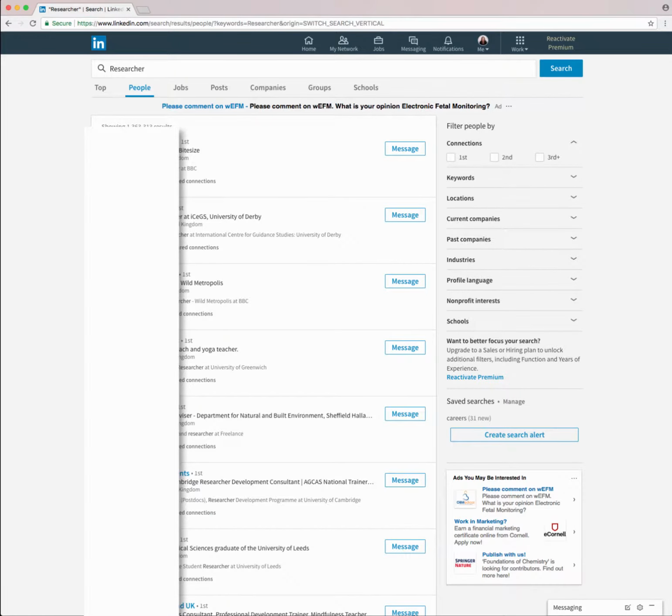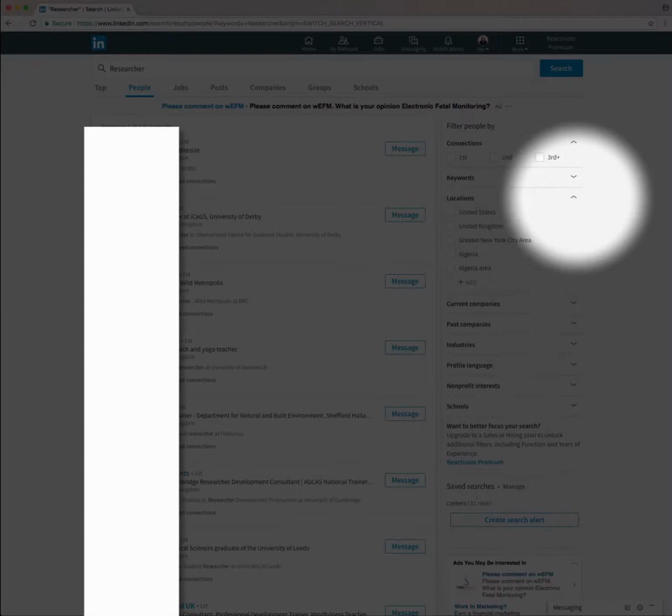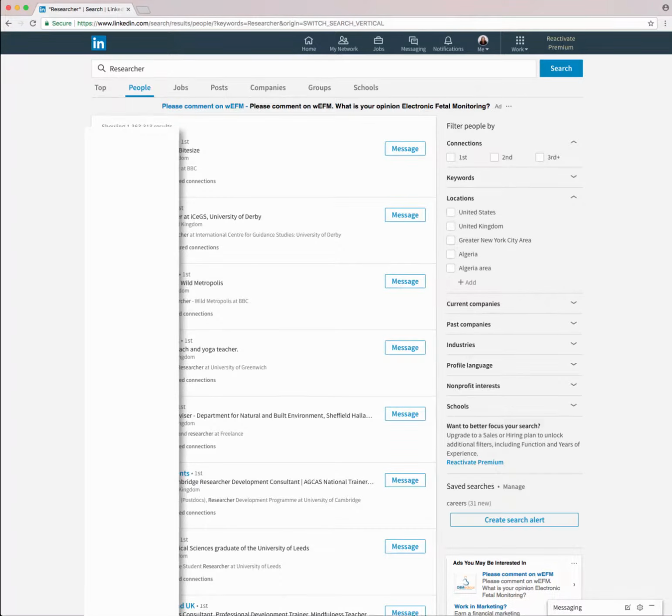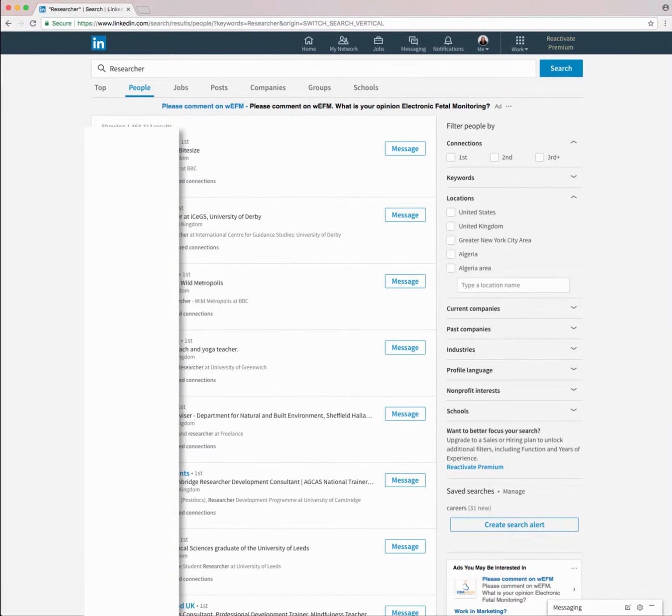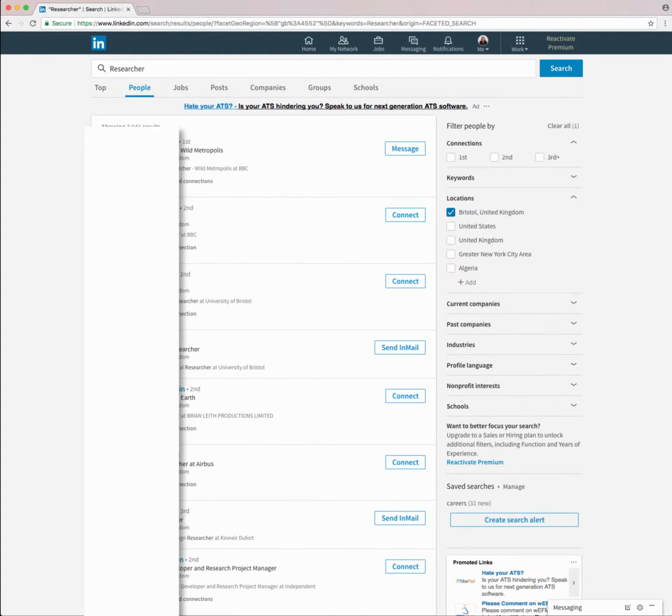So for example, if I was wanting to find maybe potential companies that might employ people in those roles in a location of interest, I can add a location or locations. If the location you're interested in isn't one of the top 5, simply click add and start typing it in and then select it. You can further filter down these results by all sorts of other things here.